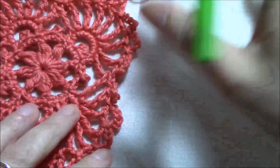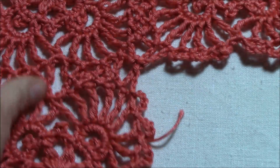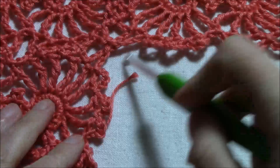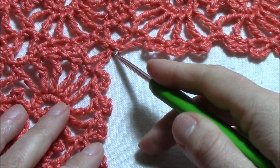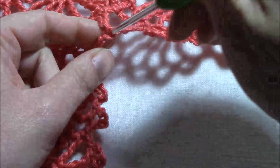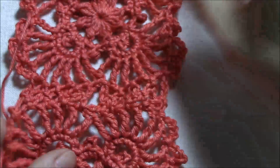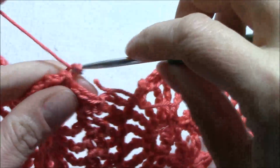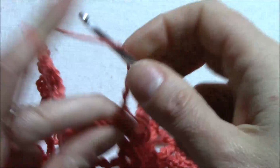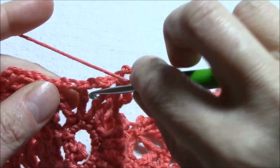Now if you have to join on two sides, both sides, we will join the first and then here in the middle, we insert the hook for the corner and we will go on with the next side. So it's really the same thing. Now let me finish this part. So I have 2, 3, 4, 5, 3 more arches, 3 more chain 5 spaces to complete the last round.